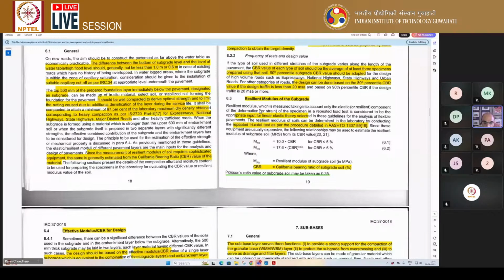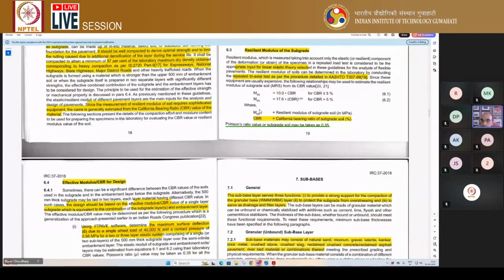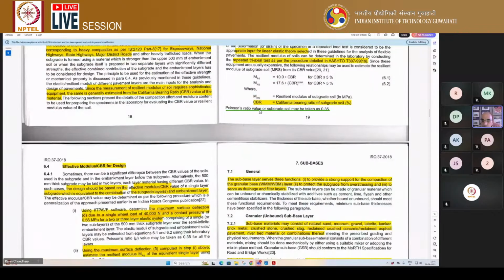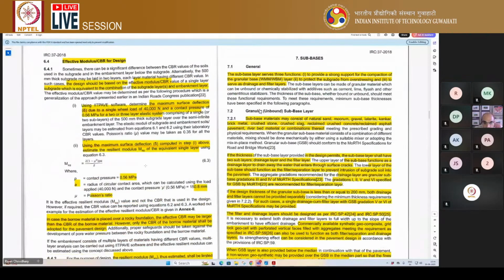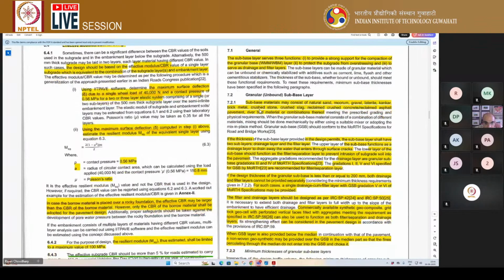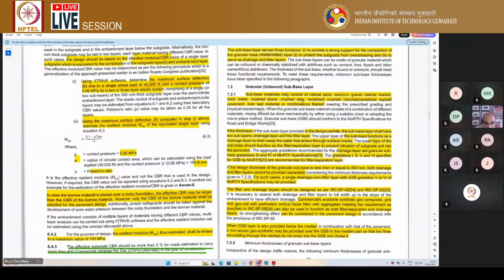And then on this page, we have the effective resilient modulus. Where do you want to refer to now? Can you tell me?